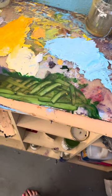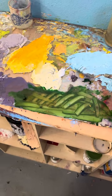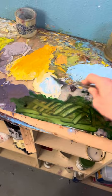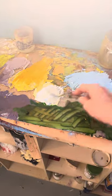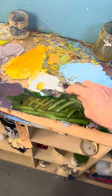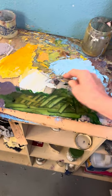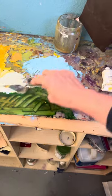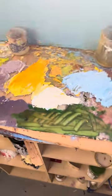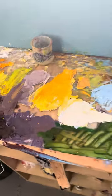Unfortunately, a lot of this is dried, but I'll just steal some of this blue that I used for this guy. I'm gonna make like tin roofs, I don't know why I think that's funny. I'm mixing a little yellow in there. So to me, that color looks like metal.